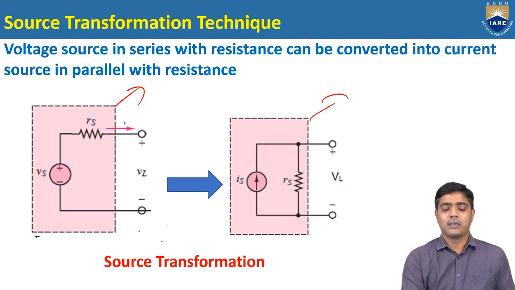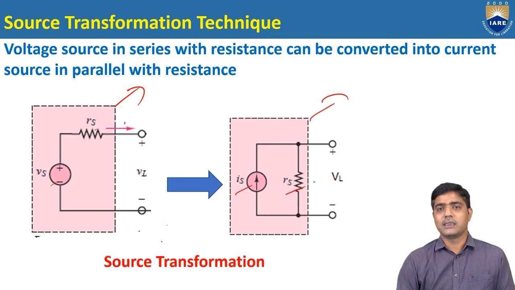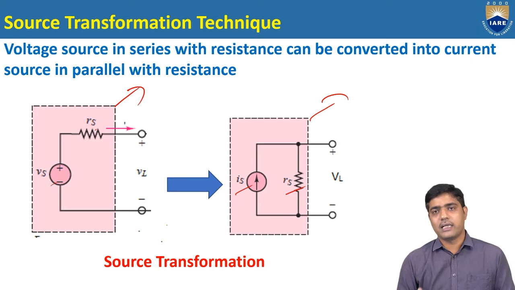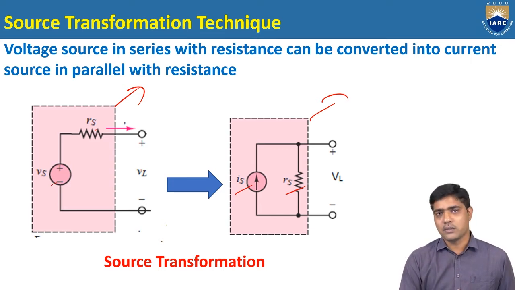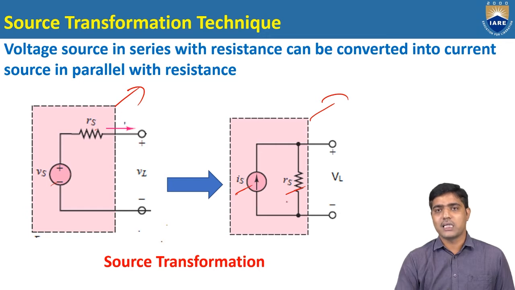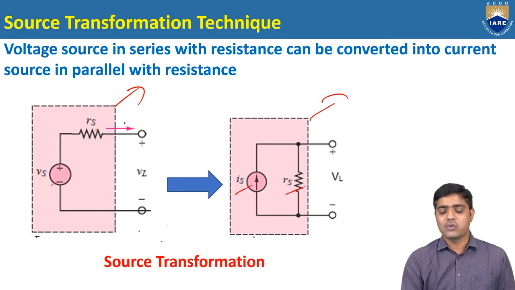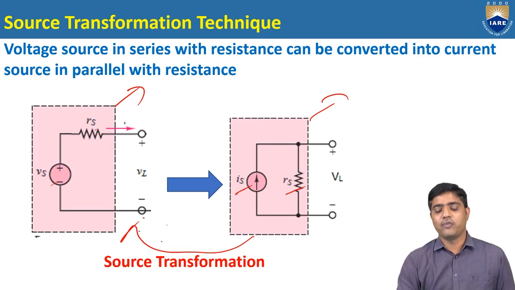And here you can see this voltage source Vs is connected in series with a small value of resistance Rs. This is the practical case. Also here you can see the current source having the current Is connected in parallel with the resistance Rs. That means you can transform from the voltage source to the current source or from the current source to the voltage source. If you are converting from voltage source to current source, you have to find the value of Is and the value of Rs, and if you are converting from current source to voltage source, then you have to find the value of Vs and the value of Rs.